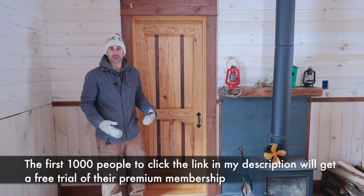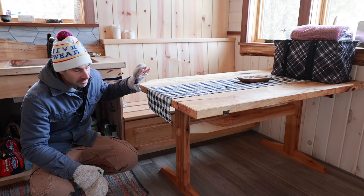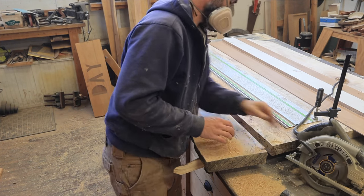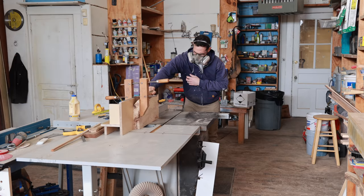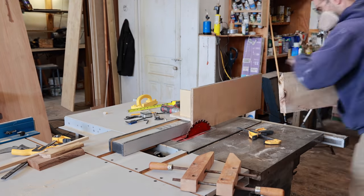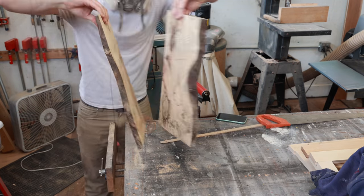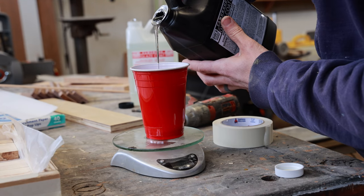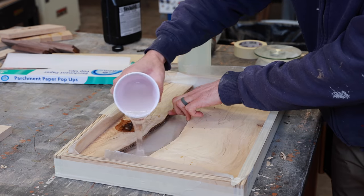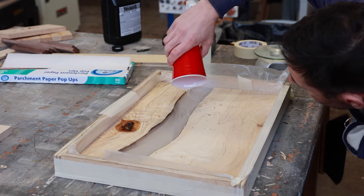Those who watched the trestle table build will remember when I cut down that slab — I said I'd get use out of the cutoffs, and that's what I did: repurposed them into cabinet faces. My bandsaw didn't have the capacity to resaw a board this big, so I made a jig for the table saw, ran it through both sides, and completed the cut by hand. I built a form, coated it with wax paper, and filled it with glaze coat epoxy — I don't recommend wax paper for that.